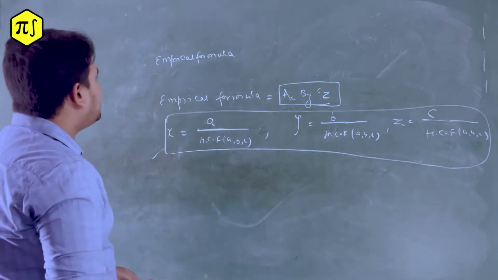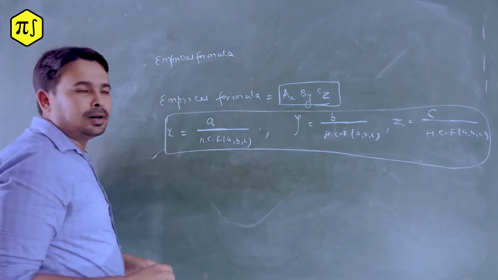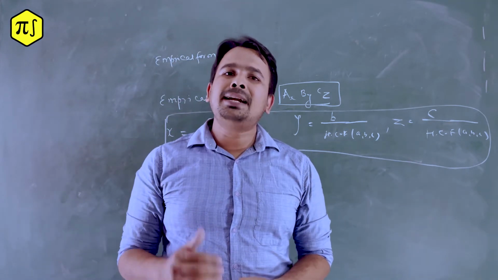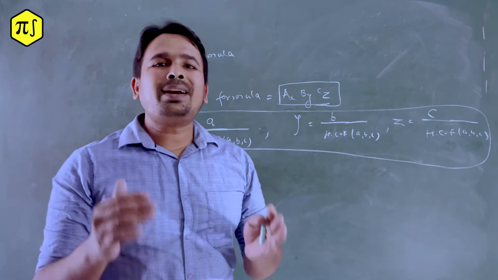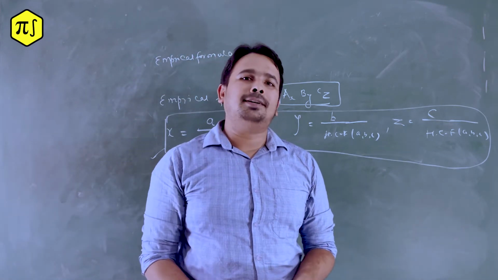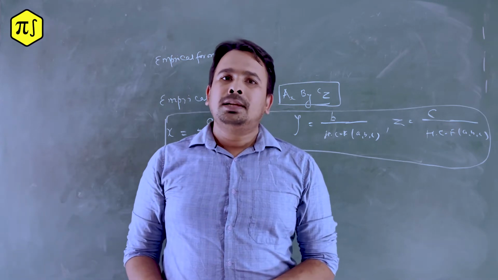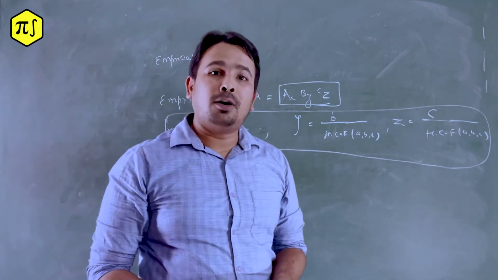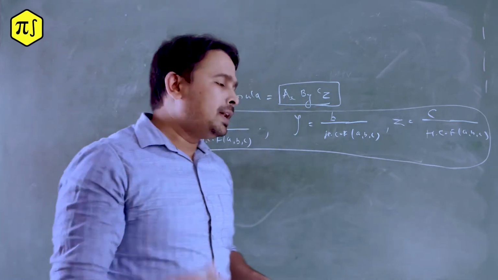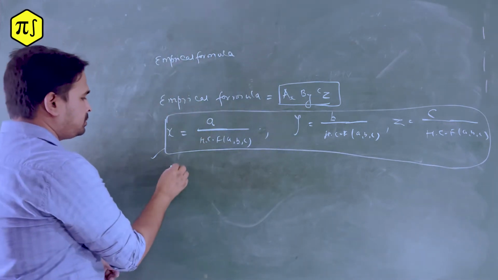So let's go ahead, guys, and find out one more important thing here, the relationship between empirical mass and molecular mass. What is the empirical mass? The empirical mass is the mass calculated from the empirical formula. And the molecular mass is the mass of one molecule. So you know that one. Anyway, let's try to find the relationship.